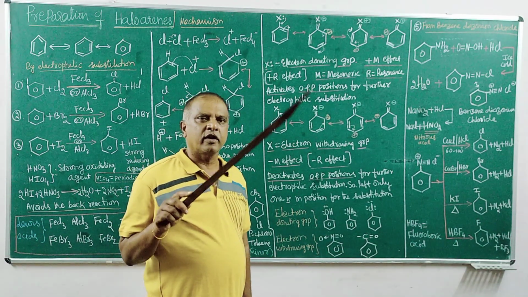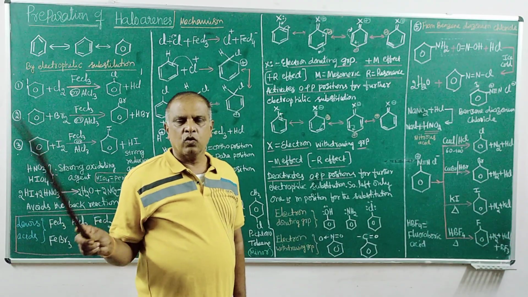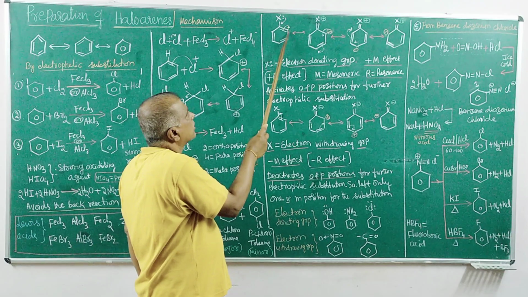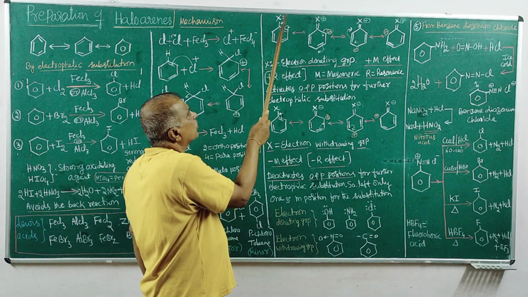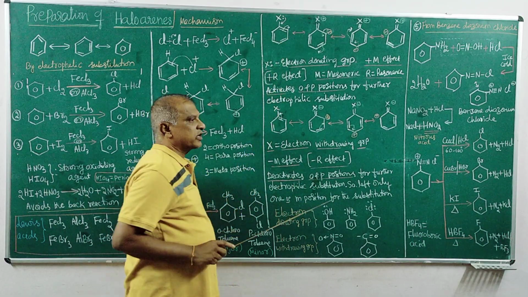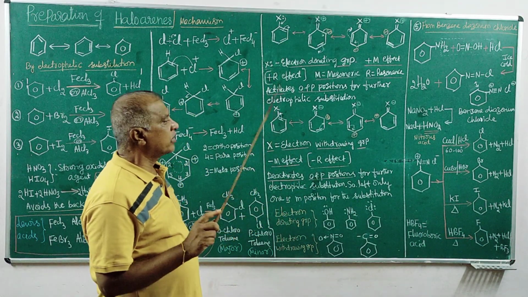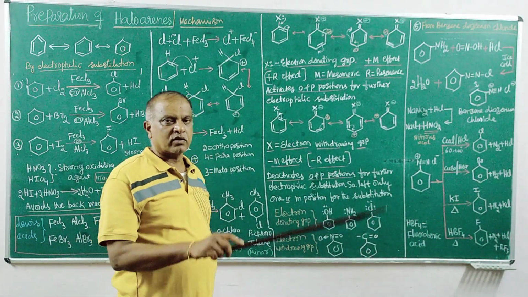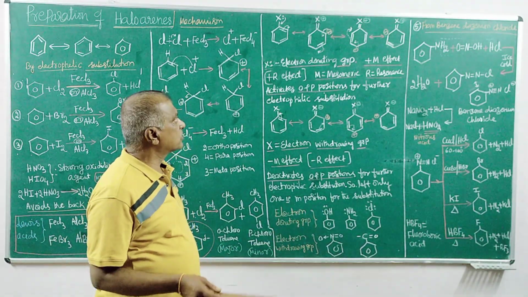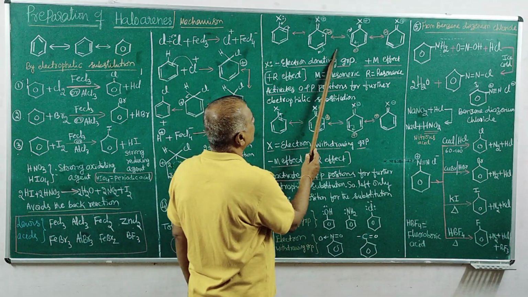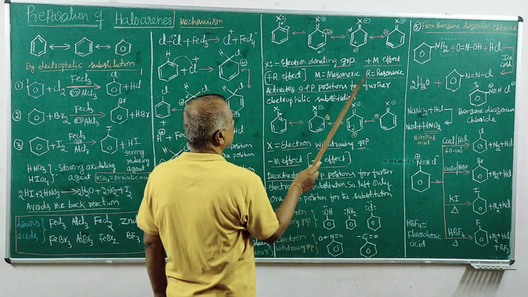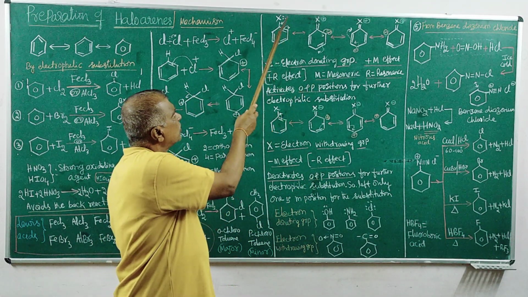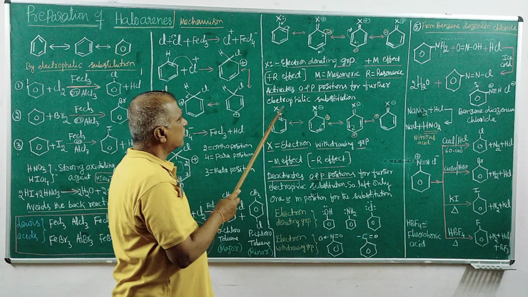Conjugated system means alternate double bonds and single bonds and lone pair of electrons. Here alternate lone pair, single bond, double bond, single bond, double bond. Then we put a double bond or lone pair like this, at alternate positions. The lone pair and the double bonds undergo delocalization. They keep moving, the lone pair of electrons forming chemical bonds at different positions. So it is called the mesomeric effect or resonance effect. We see this resonance effect in both electron donating groups and electron withdrawing groups.